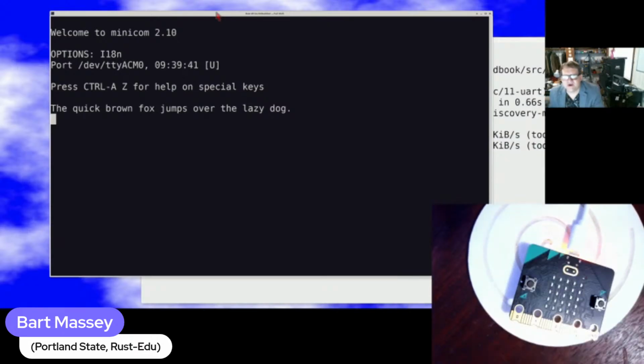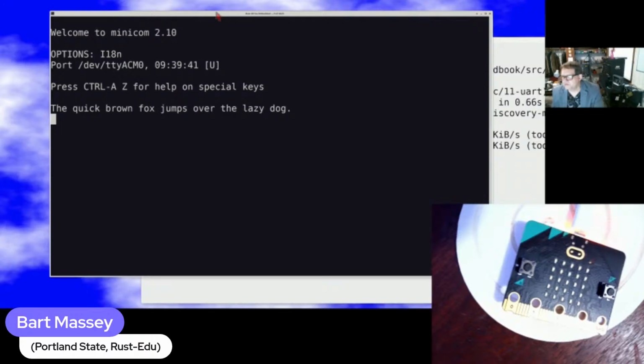Yeah, once I turned it on and ran it, nothing happens on the board except that the microprocessor sends on the serial port the bytes that correspond to the character codes for this message.